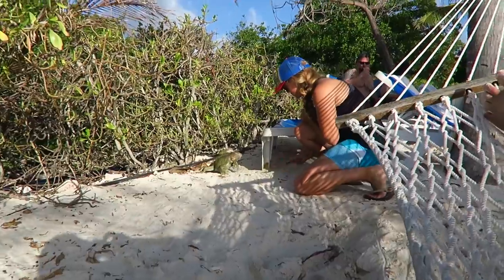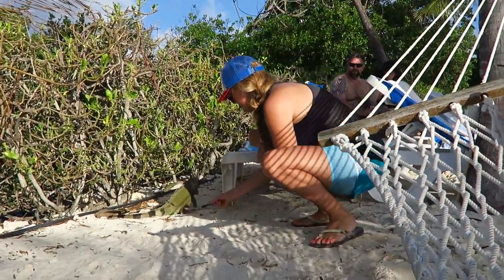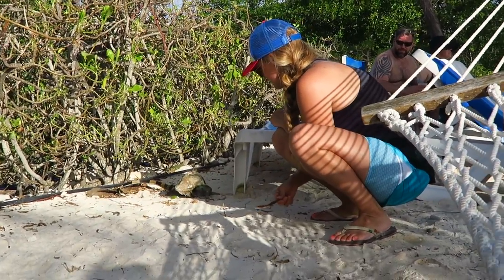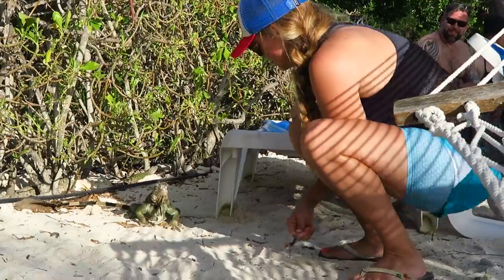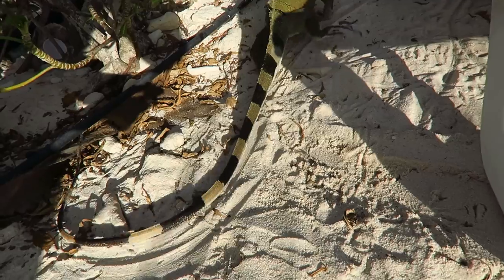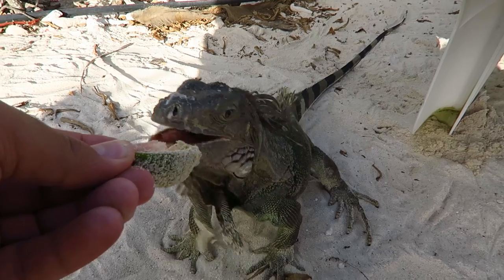Okay, Ginger's gonna retrieve the lime from under the iguana. I don't want that. Oh, you're gonna ruin it now. Come on. It's a little scary. Just get the lime. Just pick it up. Well, look, he's trying to eat it. You're so funny. I'll grab it. Okay, hi. I'm gonna get the lime. Okay, just relax. See here. Look, now we can make a deal. I will hold the lime. Just don't bite my fingers. Okay. See. It's tasty.